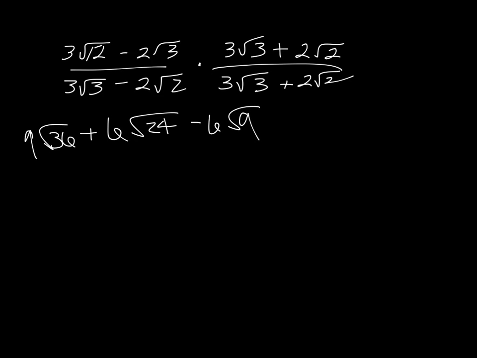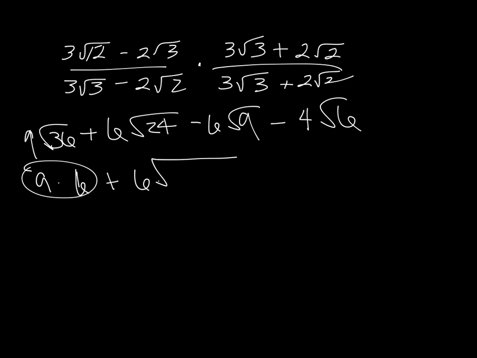Let's just put everything on there without simplifying it. Now the last, minus 4 square root of 6. Okay, so we have 9 times 6, because of the square root of 36. 6 square root of 24 can reduce to, let's see, 8 and 3, 6 and 4, minus, that reduces to a 3, so it's minus 18 minus 4 square root of 6.